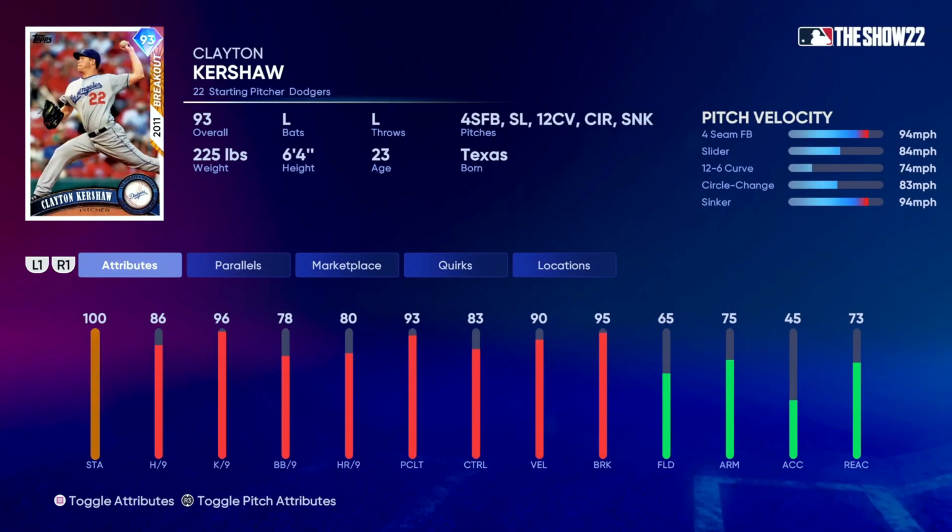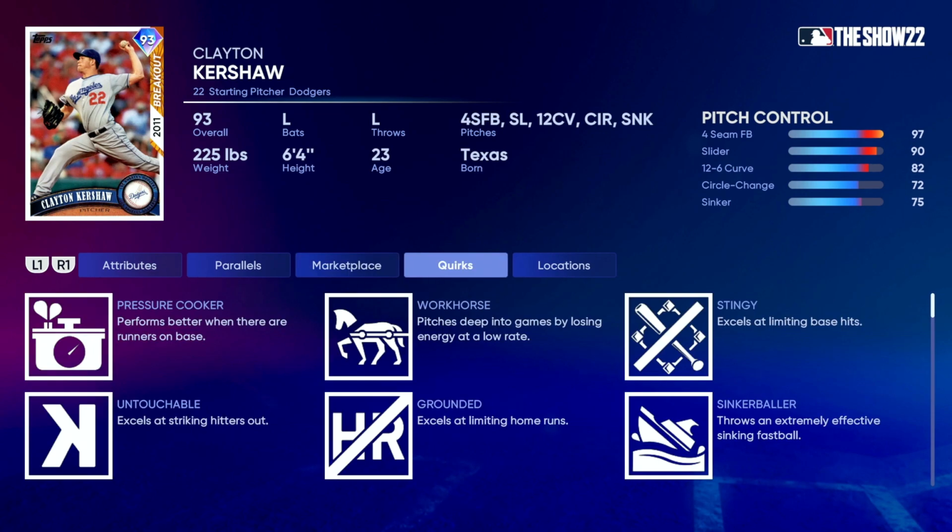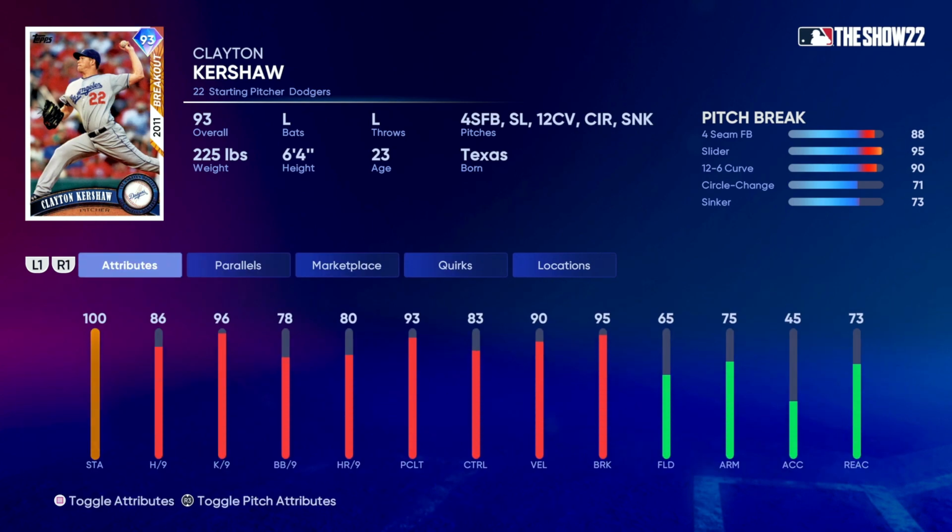Hits per 9 at 86, K per 9 at 96, break at 95, and the velocity at 90. He has a 4-seam fastball, slider, curve, circle change, and a sinker. Sinker is at 94 miles an hour, but he's got 75 control on it and 73 break. So it's his fastball, slider, and curve, and his fastball is great, but it doesn't have outlier ratings on it. So it's just not an extremely good mix. And the one important pitch you want is not very good. It's honestly his worst one. So not a really great option here between the 2 ranked season rewards.